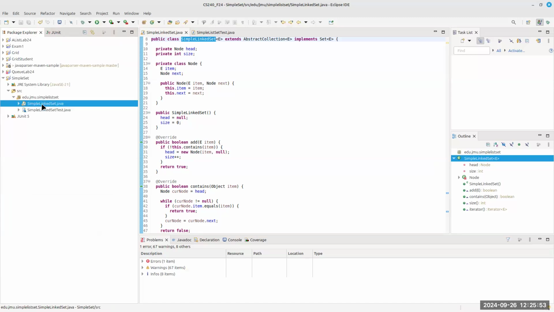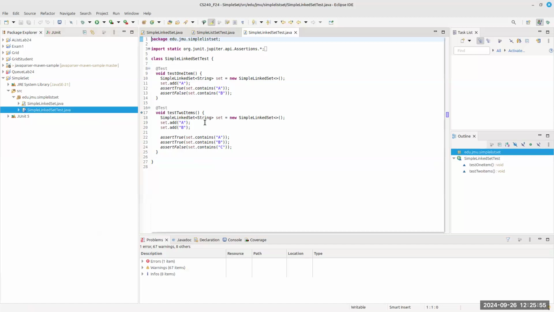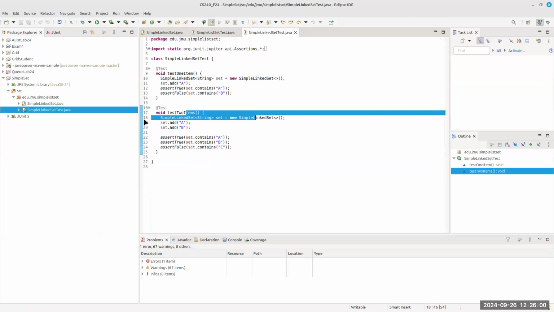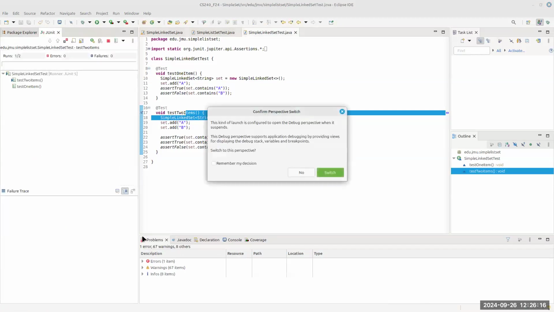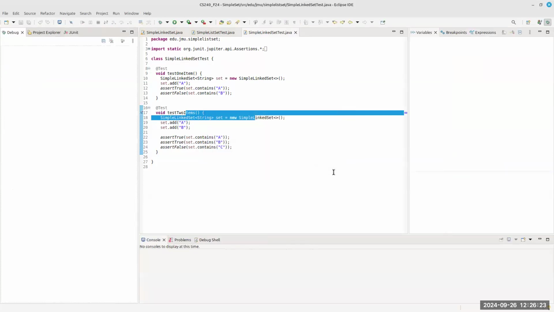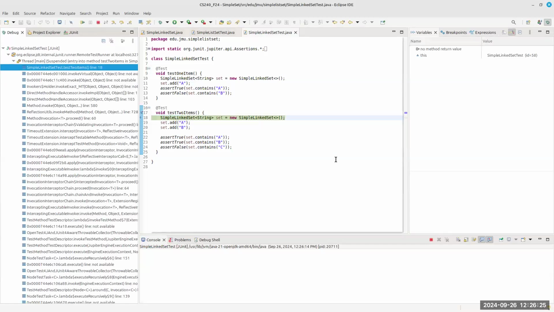Let's say we've gotten to the point where we know something's wrong. Setting a breakpoint works in exactly the same way. I'll put that breakpoint right here. Doesn't want to go there. That's okay. Then when I'm going to run my JUnit tests, rather than running as JUnit, I will debug as JUnit. It asks if I want to switch to the debug perspective so that I can see the sort of view of things from the debugger's point of view.